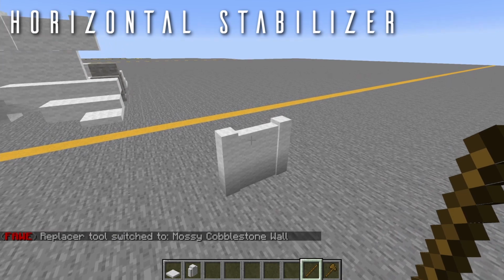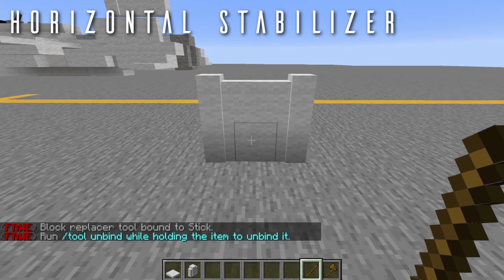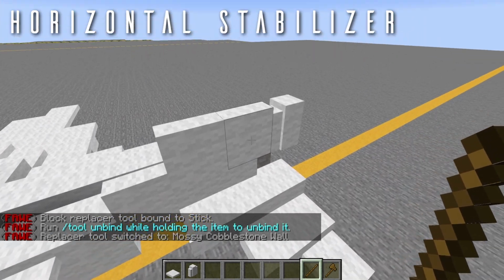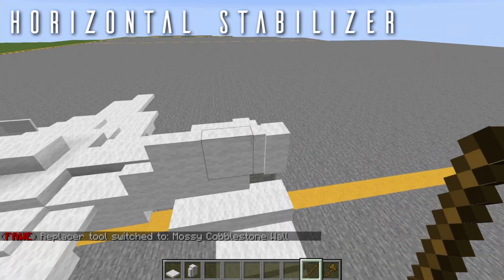Just get a stick or any tool, type /REPL 0, and then left click this middle block here, and then you can just right click that over onto those 2 right there. Then for that last one right there, we're just going to take this one right here and REPL that over.